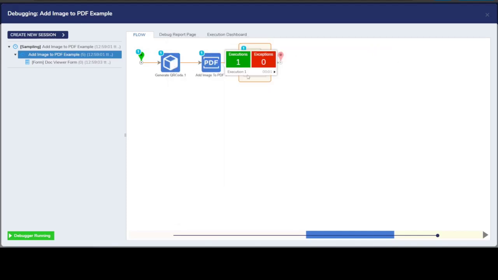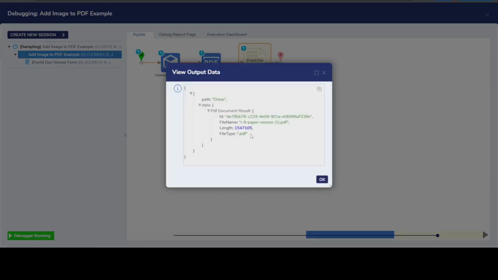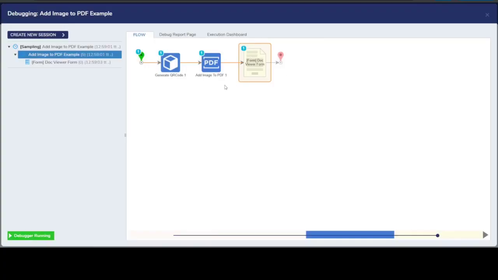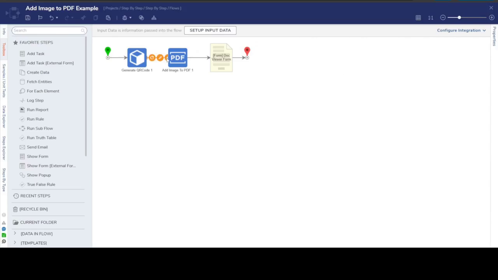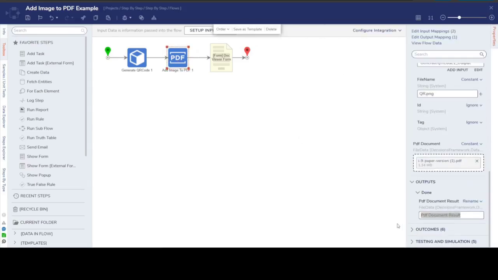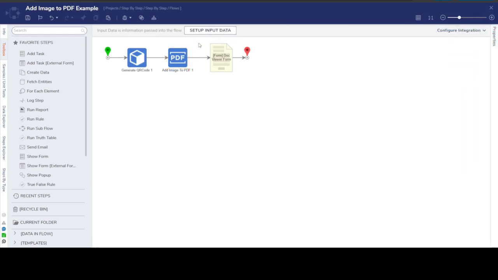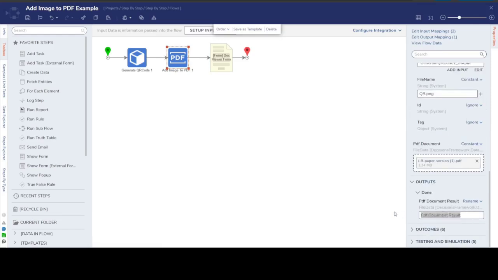If I look in the debugger, my output is its own new PDF. It'll keep the file name unless I go out of my way to change that, but it still is a brand new PDF. It is temporarily held in this PDF document result variable. So if I do want to utilize that PDF in some other way, if I need to keep track of it, if I need to save it, whatever, I need to make sure that I'm using anything after this step, whatever's going on with the rest of my flow, using this result, because then that will allow me to do anything with it. If I need to save it as a file reference, for example, then I could use that load from file data step to save it as a file reference and then save it.